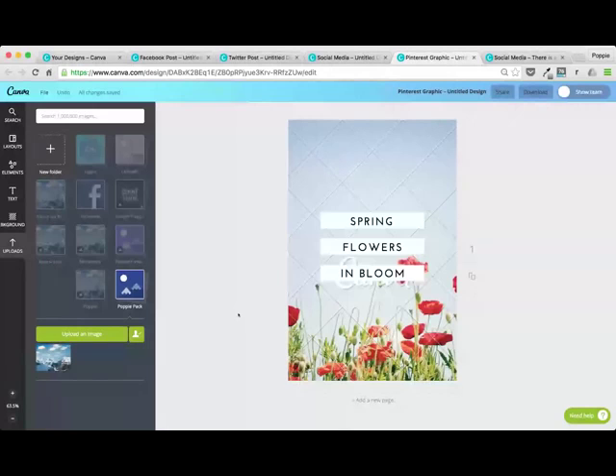Awesome. Okay. Stephen has asked — I know the answer, but I'll let you answer it, Poppy — does the free version give the ability to resize for different social media platforms? No — it's a Canva for Work specific feature unfortunately. You could go through and create each of those individually on the free version, but you're going to take a bit of time doing it. So yeah, weigh up time versus money — how long will that take you? If you pay for that feature per month, I'd suggest you'd save that time.